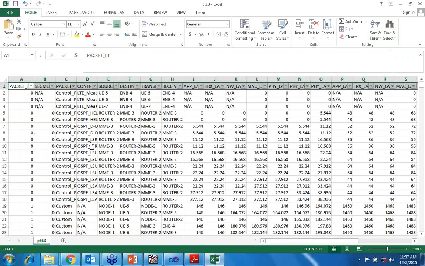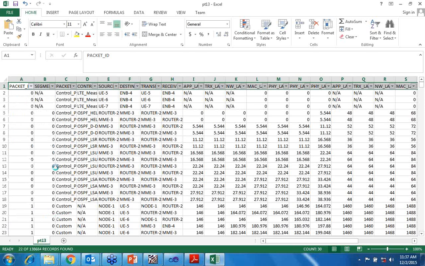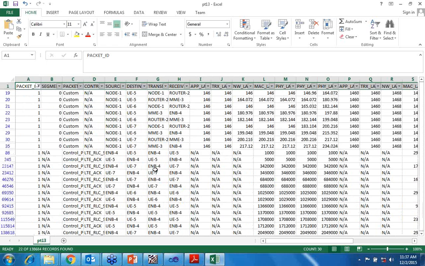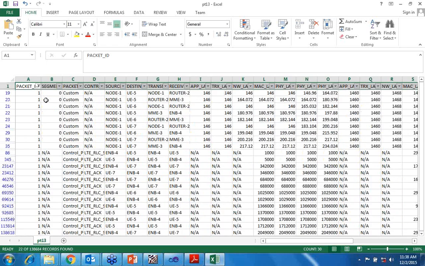Now after the filter, when you choose these packets one by one, let's say packet 1, all the information for packet 1 would be seen here, like the packet type, control packets, source, like node 1 to UE5, node 1 to UE6.